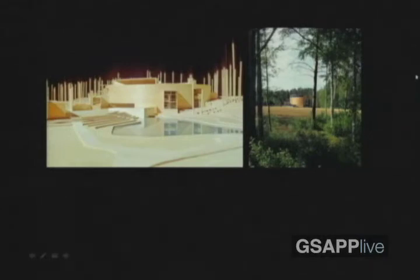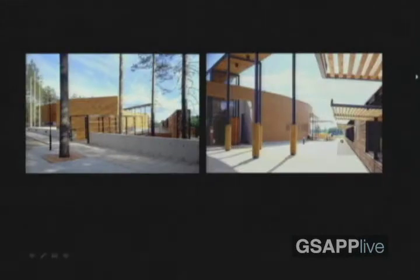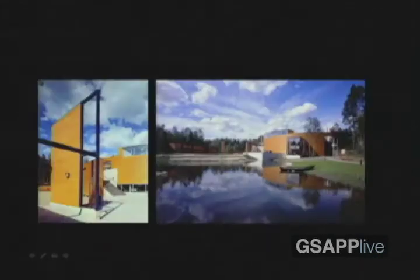Looking from the side of the lake Saima, already in this project some patterns can be seen which we have used afterwards in many other works, especially in museums and exhibition buildings, as well as in public buildings. We try to create a kind of prolonged ceremonial route to the building, because it's really important that you can somehow warm up the visitors before they meet the main entrance. So we try to create a kind of feeling or atmosphere of a smaller village, with the help of these additional elements, outdoor exhibition stands and many other components here.